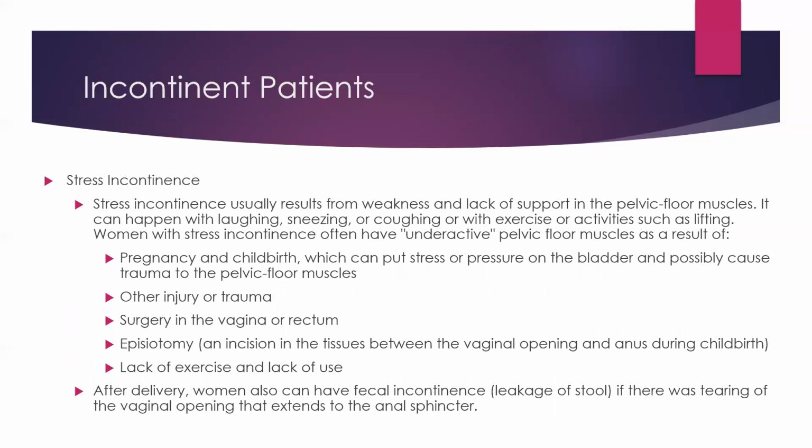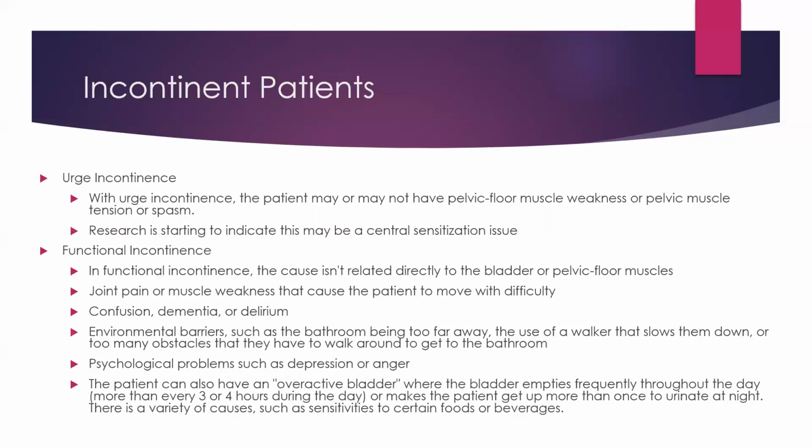Oops, went too far. Urge incontinence. With urge incontinence, the patient may or may not have pelvic floor muscle weakness. So urge doesn't necessarily mean that there is actually a pelvic floor problem. They're showing that it might be a central sensitization issue where there's an overfiring central nerve that's causing the bladder to get spastic and empty.